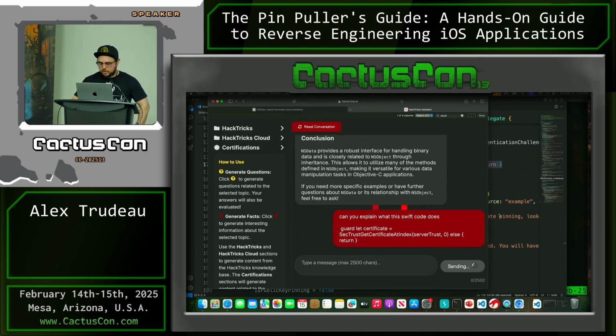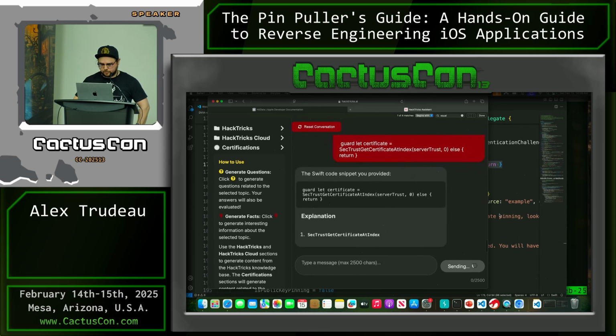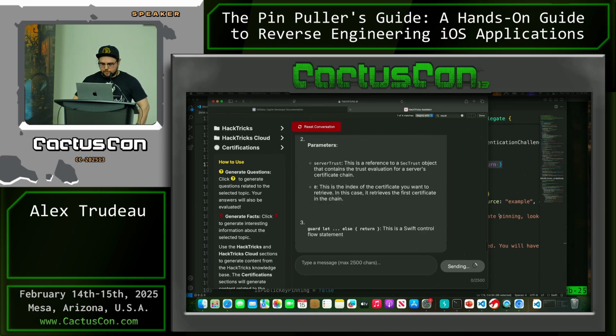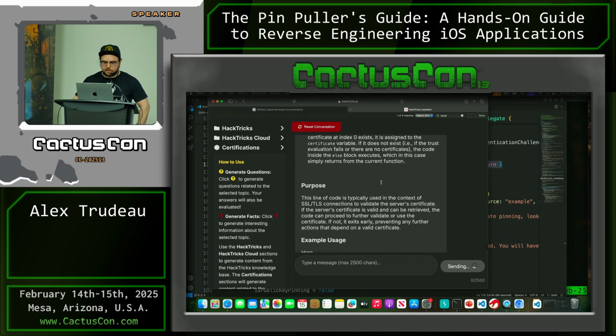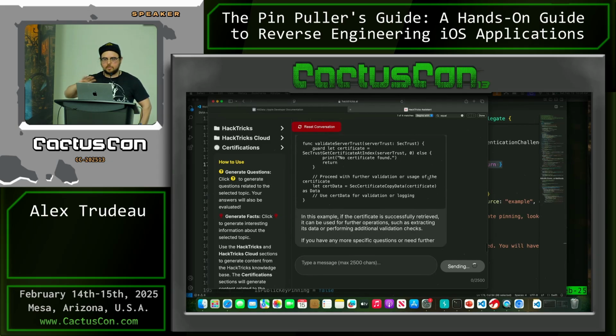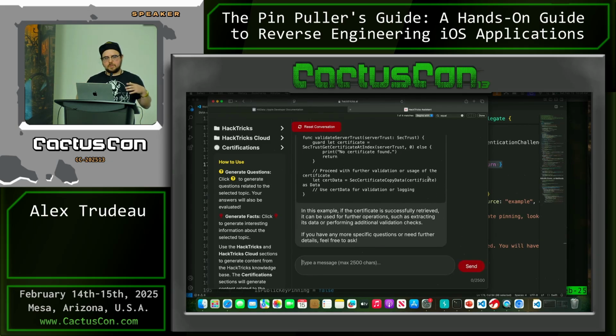And then that'll give us what I was saying about. There it is: 0 is the index of the certificate in the chain. So that's why this whole problem was happening. Because of the implementation of certificate pinning, it was only checking the server level certificate. I was passing in my Burp certificate, but that's the root level, and it was looking for the server, and that's where the whole disconnect was happening, right?